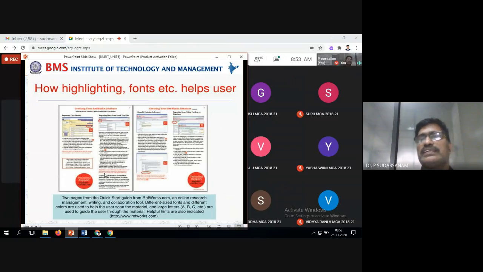Making the colors, even if we have pens and touch screens, we can circle and highlight it. This is what is important. That is how highlighting helps the users. Maybe the machine learning madam was highlighting some of the points using a pen. Using the screen, we can highlight it and show that.